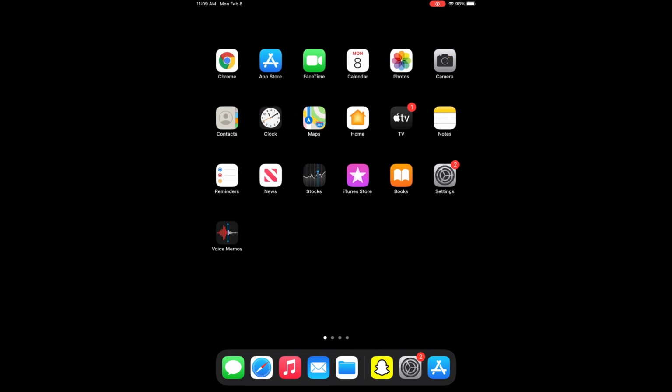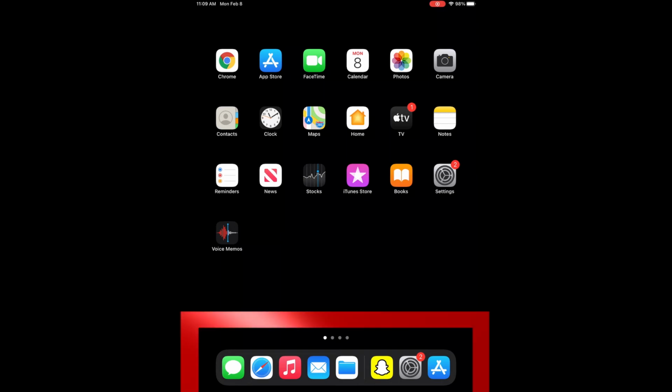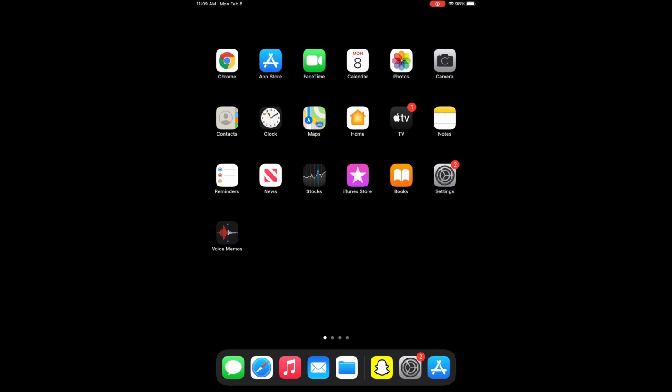And one last thing that we'll look at today is the quick access tray down at the bottom. You'll see at the bottom, there's a bar. It's got five apps on the left side, and then a line, and then three apps on the right. The three apps on the right are determined just by the apps that you open most often. The iOS device will just determine which apps you're using the most and automatically put them there for easy access. The five on the left you can manually control.